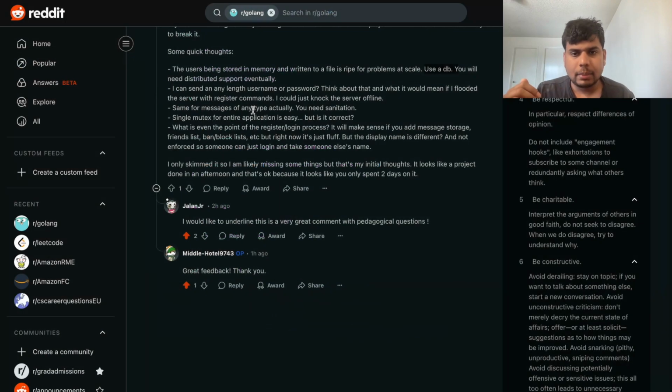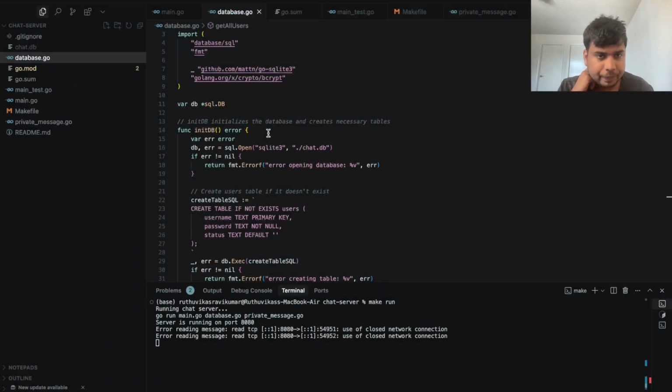And the other feedback that was given was that I can send a username and password of any length, and also to think about what it means if I flood the server with register commands. I could just knock the server offline. This is again a very good feedback.